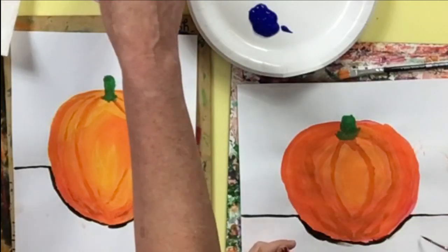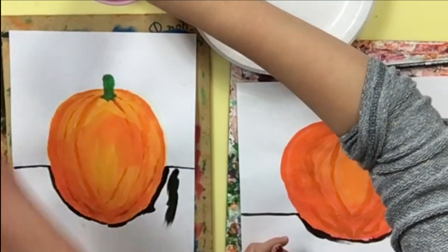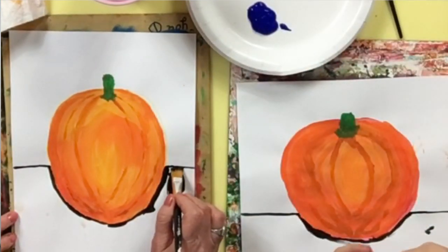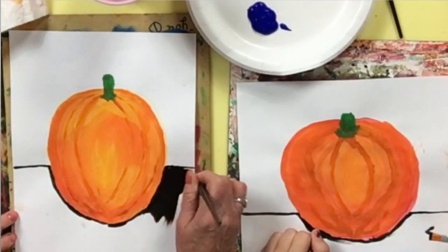Once I get that done, I'm going to rinse a little round brush. Good. Nice. And then I'm going to go in with my flat brush. And once again, I'm going to use some black. And I want to pull maybe some blue or some purple into this black.